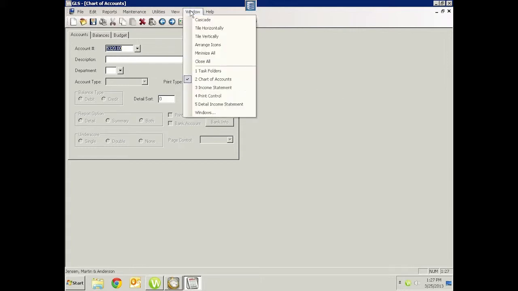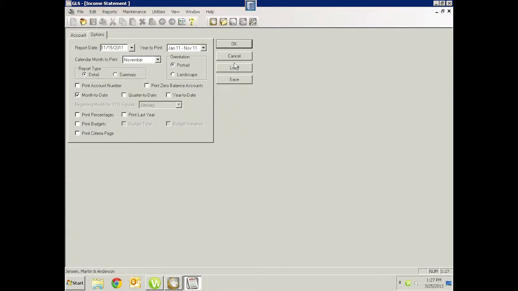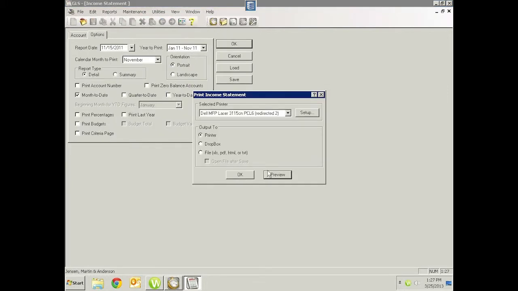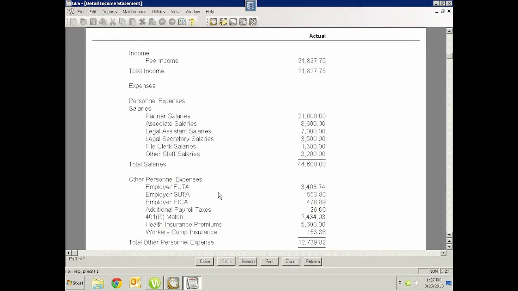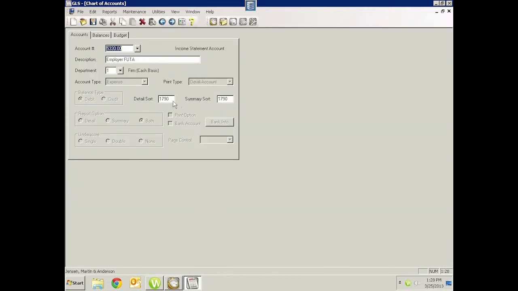and save it, and then I go back over to my income statement and just rerun it, I now have FUTA appearing above SUTA. Now, for all of you accounting people out there that know how you actually pronounce that, if it's not really FUTA, please be kind. So that's what the sort sequence does. And you'll notice that when we go back into the chart of accounts, there's room between those. The reason we put room in between those, 1800, 1750, 2000, is so that we can do exactly what I did. This had been 1900.